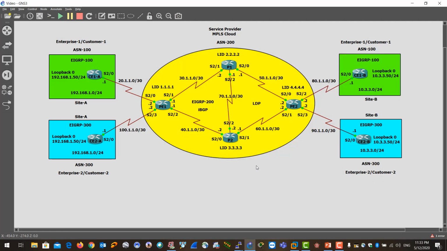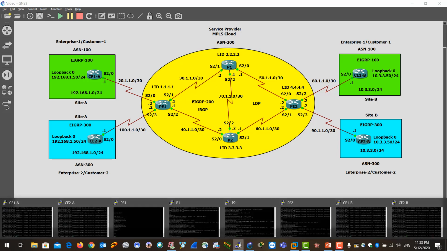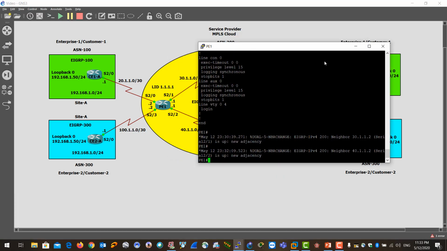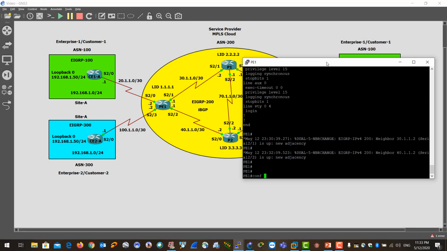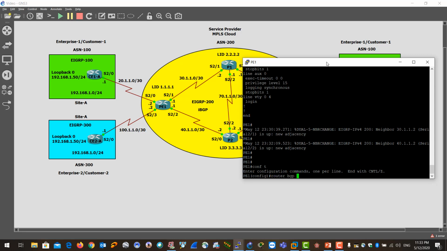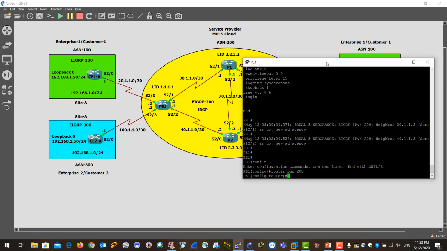The next step, we are going to configure BGP inside the MPLS cloud. So BGP neighborship between all these 4 MPLS routers. So we will use full mesh for IBGP. Let's start with PE1. Configure router BGP 200. And for simplicity, because we will configure full mesh, we will use peer group.